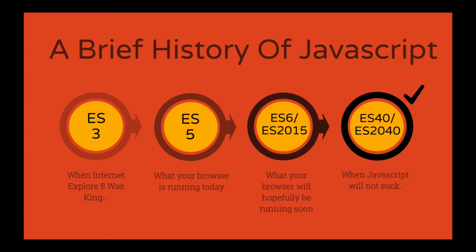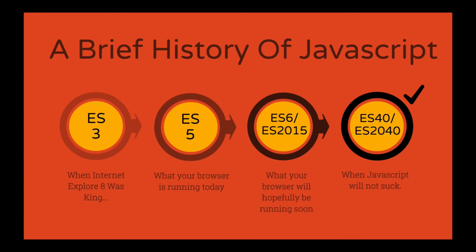And moreover, JavaScript as a language is starting to evolve much more quickly. So you're going to see a lot of changes coming up in the coming years, and hopefully JavaScript is going to be a much better language to program in. And eventually, maybe circa 2040, we'll get ES40, and that will be when JavaScript is actually a decent language.